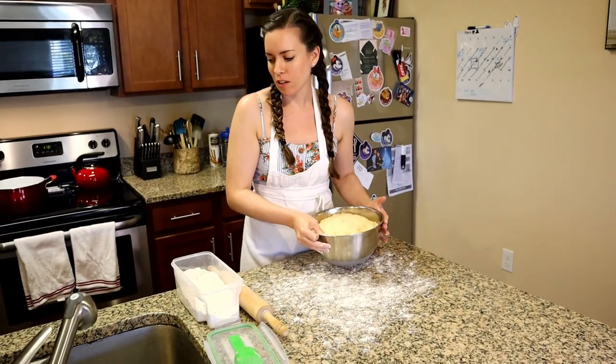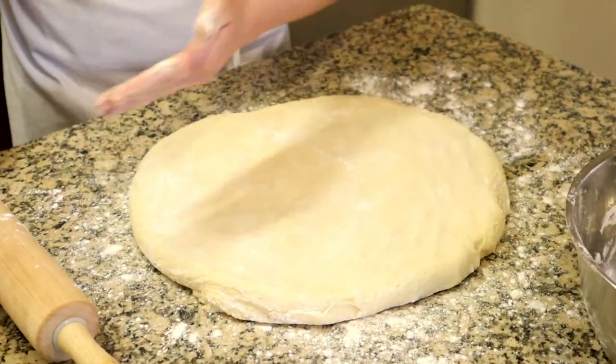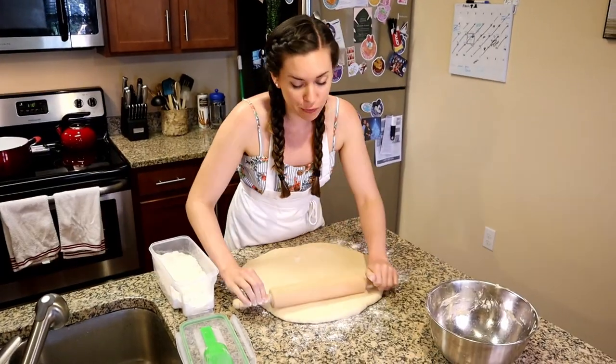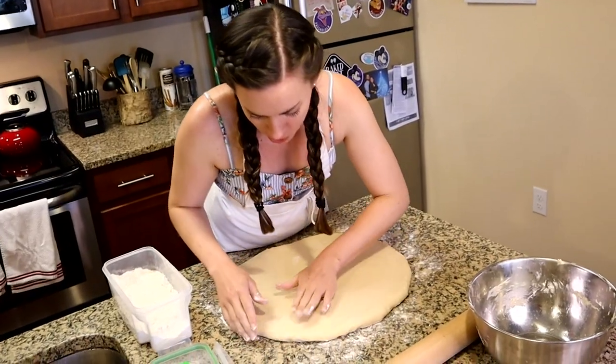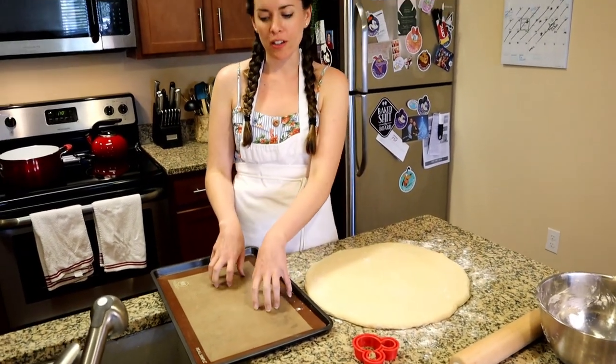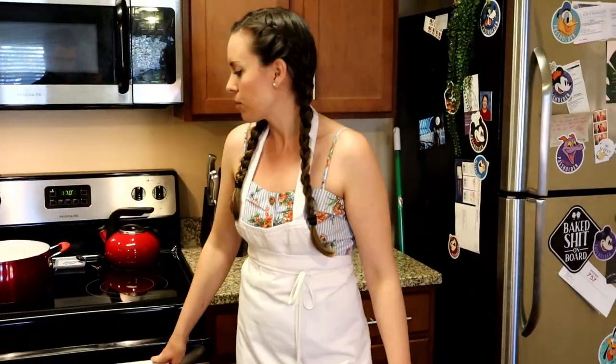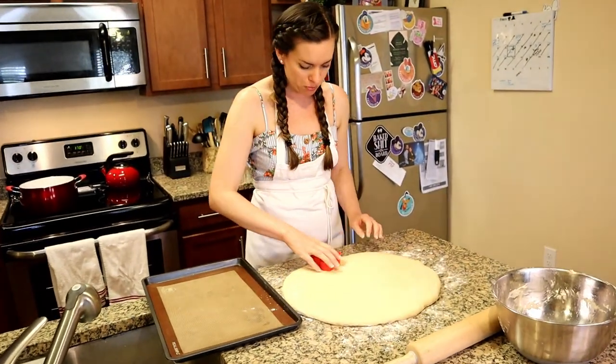A typical New Orleans style would be a rectangle cut with a pizza cutter, but we're making it fun and doing some Mickeys. I don't even need this rolling pin, that's how soft it is — but I'll roll it out to about an inch thick; these are going to be some fluffy Mickeys. I've grabbed a tray lined up for the shapes, and I created an at-home proof box: I turned the oven on to a very low setting and put a pan of hot water on the first rack, so the shapes on the second rack will prove big and fluffy before frying. It's at 170°F which is too hot, so I'll leave the door ajar to reduce the heat.